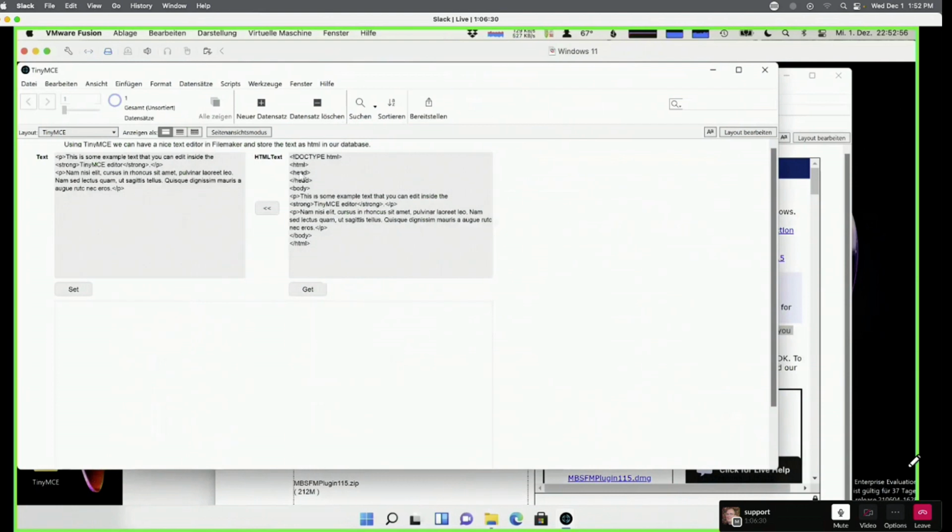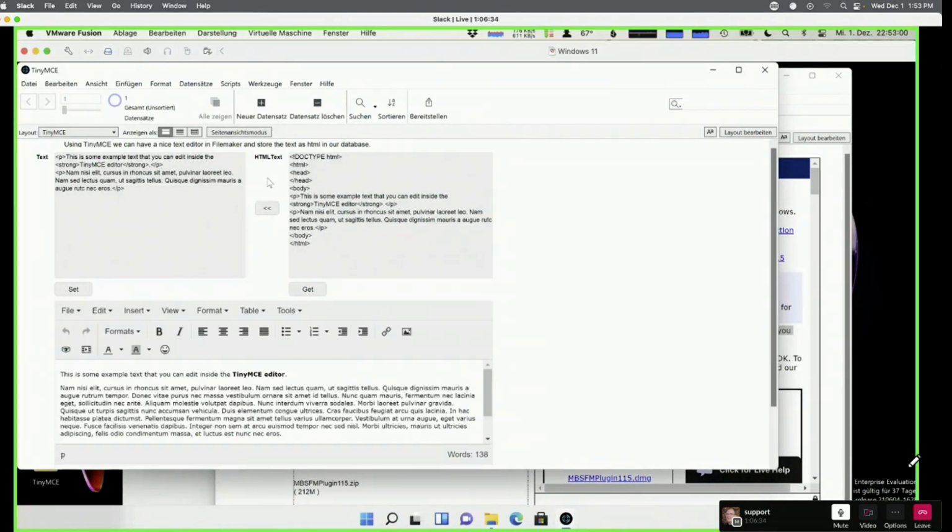So, there you go. It's loading. This is a web viewer with a little text editor, which I can use to edit some HTML.